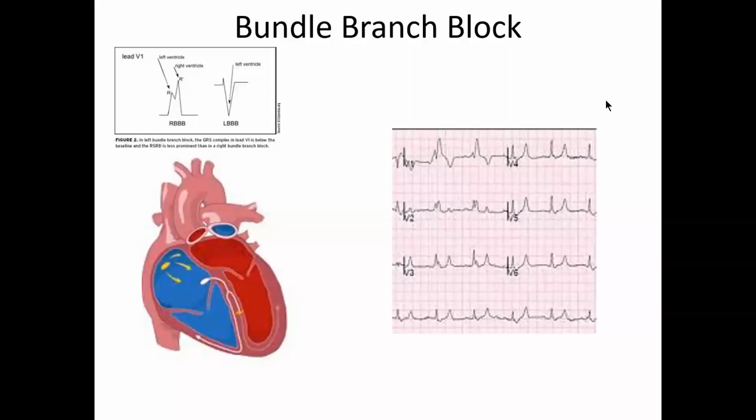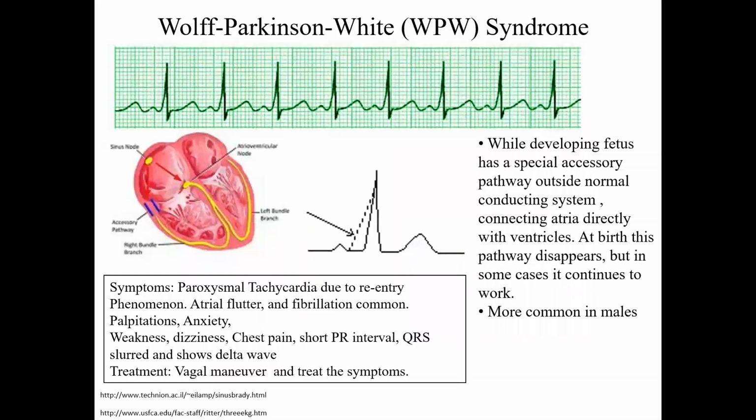You should be comfortable with bundle branch blocks and the rabbit ears. Remember, V1 and V2 is looking at the right side of the heart. V5 and V6 more towards the left side of the heart. So if you see the rabbit ears in V1, you're looking at a right bundle branch block. Remember, R prime, right? R prime. You got to see that in a few slides in the last PowerPoint.